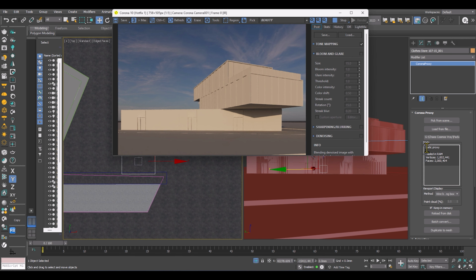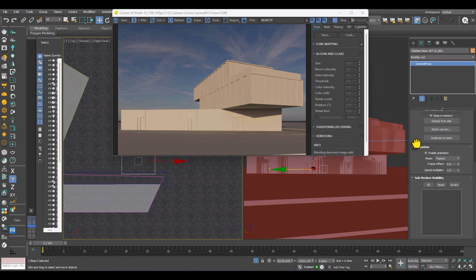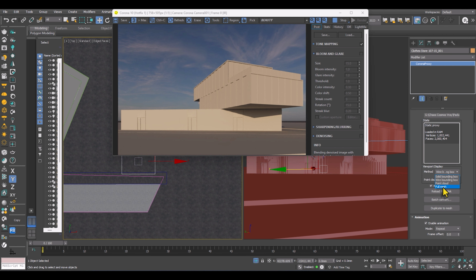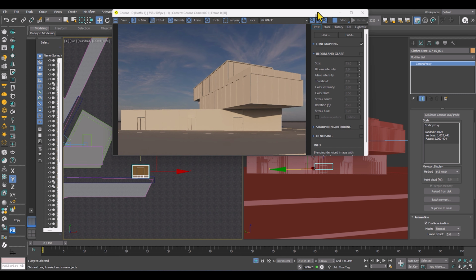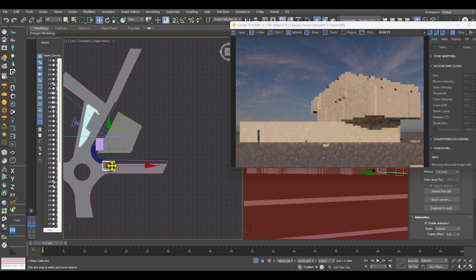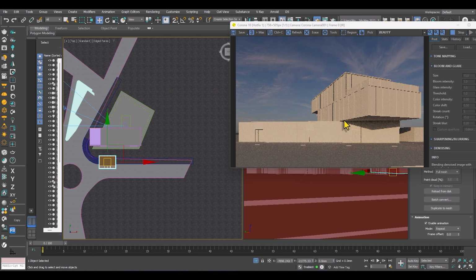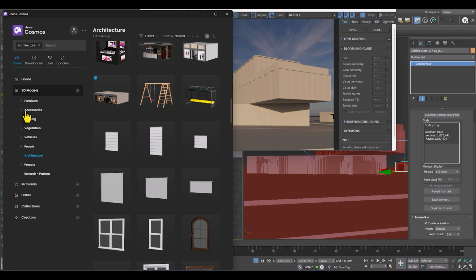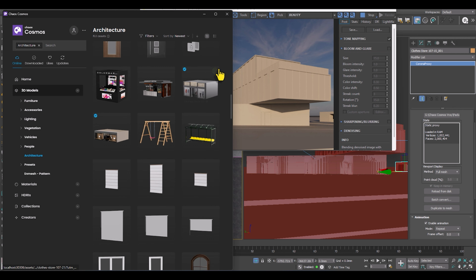You can show the full mesh from the viewport display. Now I want to put the building over here, there, maybe this one.